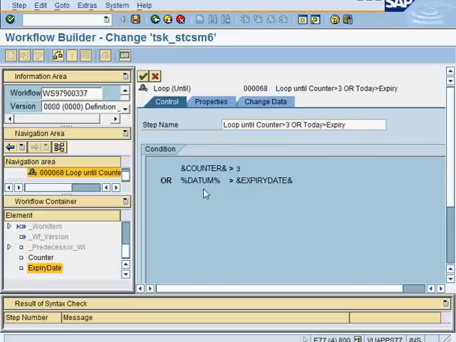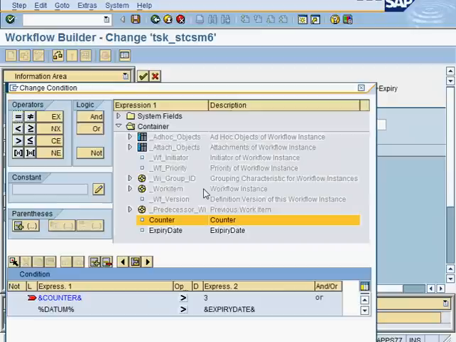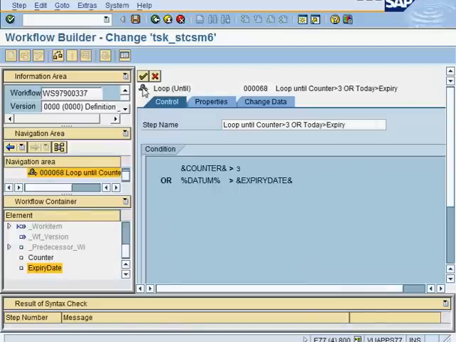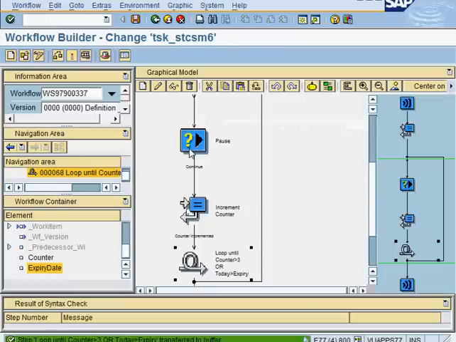You can change this by clicking on this, and you'll be presented with this expression editor. You can play around with this to make the changes as you like. So this is how the loop is.